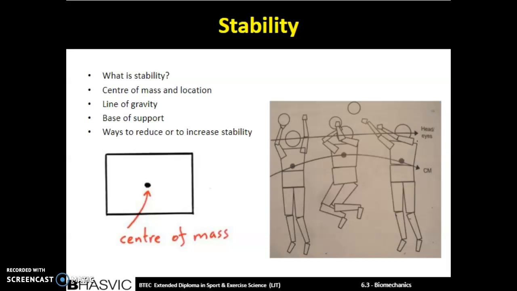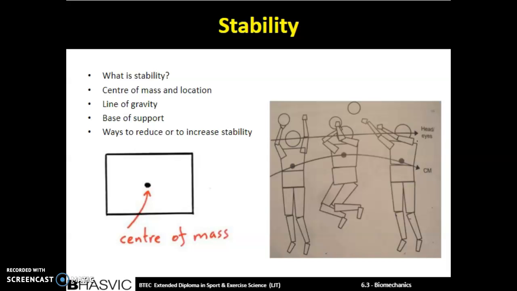Therefore, the centre of mass is where the mass would be in that object, and that can fluctuate in different movements. It is where the body will be balanced when at the centre of mass, as the mass will be equal in all directions. In the body, for males, your centre of mass will be around your stomach area, and the centre of mass of females will be maybe around their thighs. Males generally have a larger mass than females. These two centres of mass are when the people are not moving. However, when doing a movement, the centre of mass will change depending on the movement.